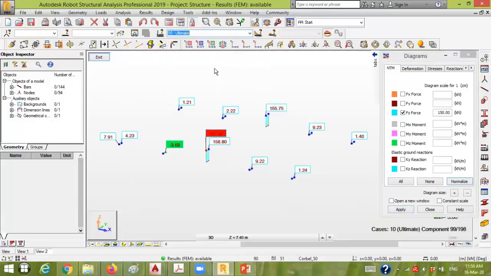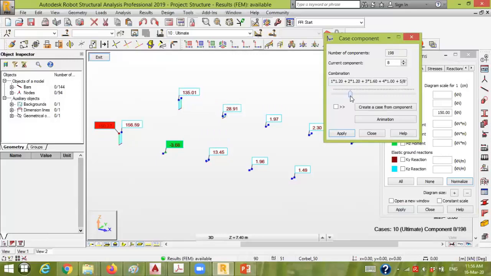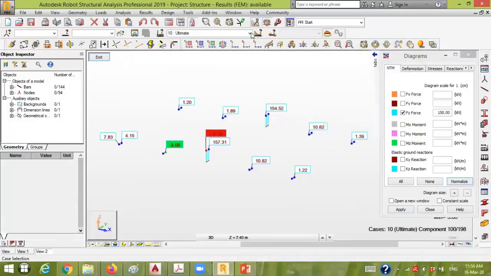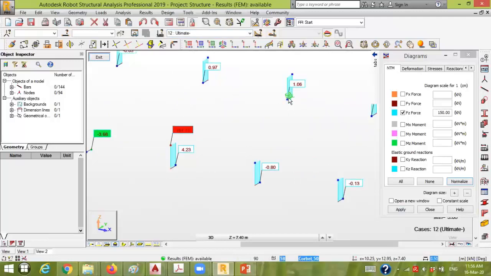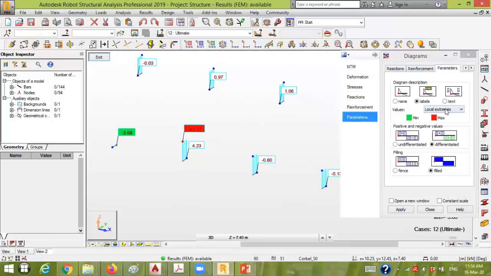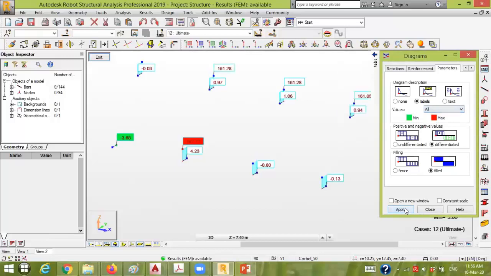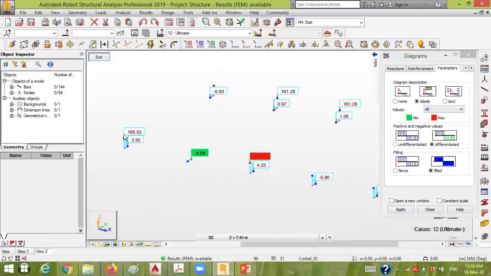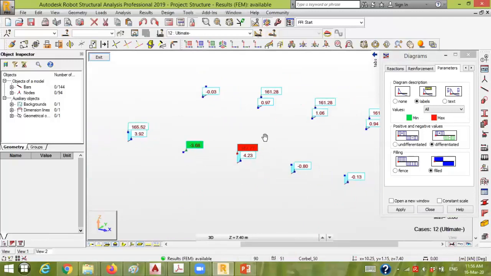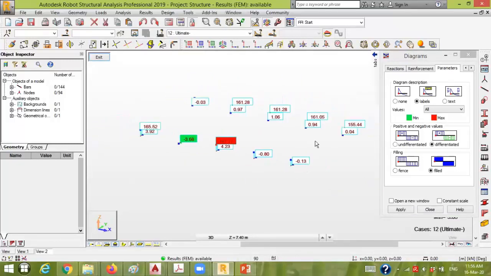So again, we cannot refer to the ultimate because this ultimate corresponds to a specific position of the moving load. We have to refer to the envelope case, ultimate plus or minus. As shown here, I don't have all the values, you have to ask for all. So around 160, 160. I don't have the value here, it must be similar, 161, 167, 161, 161. So the corbels shear value to take into consideration to design them later is 167.8 or 170 kilonewton. Okay, so this is for the column, this is for the corbels.